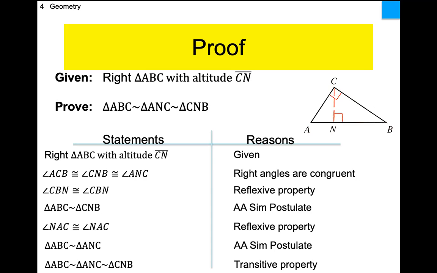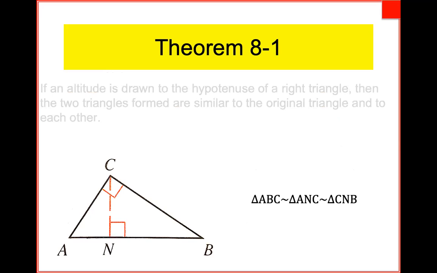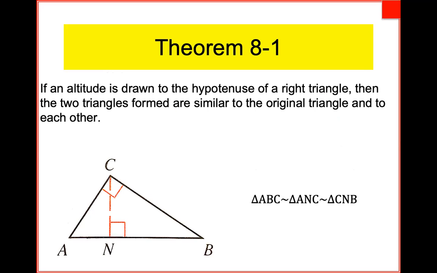So why did I just do that? Because from this, we get two of the most useful theorems of the book. This one that we did right here, by the way, does need to go in your book of truth. This is Theorem 8.1. Make sure this goes in your book of truth. This is Theorem 8.1. It's the most unused theorem of the book, but it gives us from it two very important things. All it's basically saying is that if you have a right triangle with an altitude to its hypotenuse, the three triangles formed are all similar to each other. That's what we just proved.